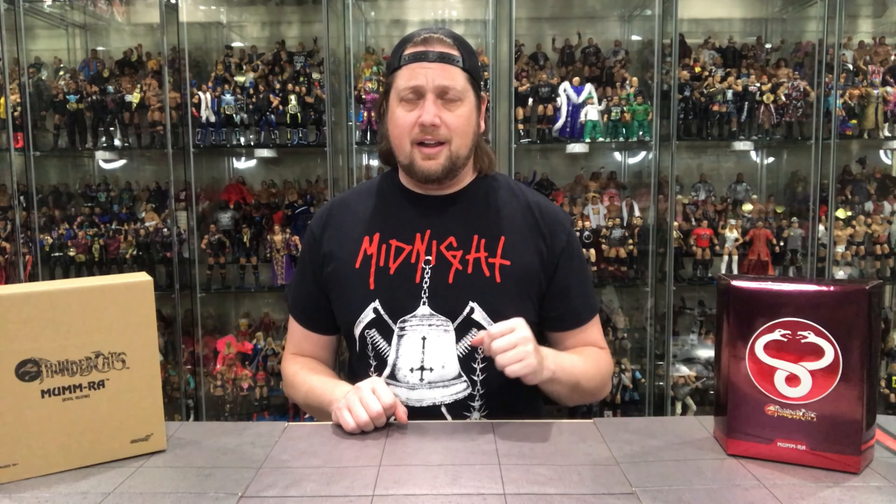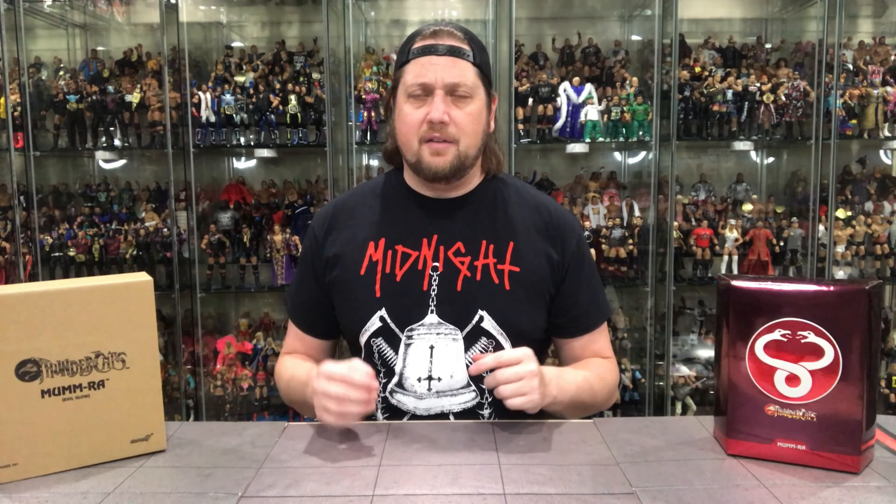There's a little back story on this Mum-Ra. Like I said, it's a repainted one from the Series 1 Mum-Ra, so it wasn't reinventing the wheel at all. I'm not sure how limited these are — they never said. Probably a far cry from the Thunder Tank, which we're seeing between $450 to $500 for that Thunder Tank. We got a couple of months to pre-order that one and we'll see where that ends up. I'm still deciding, still working on what I'm going to do — I'm sure I'll get it, just trying to decide where I'll get it from.